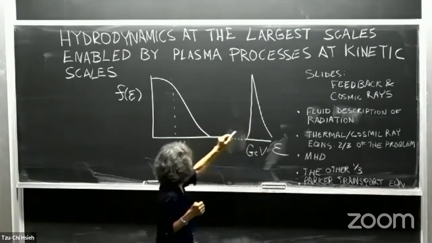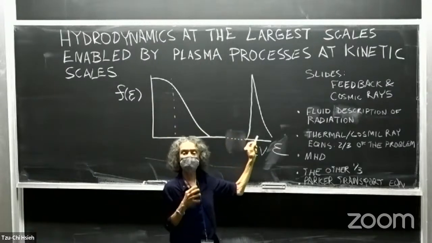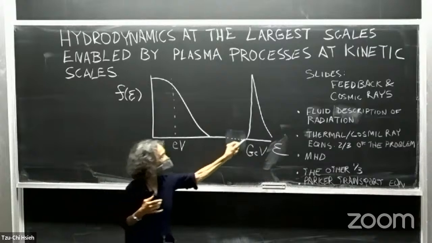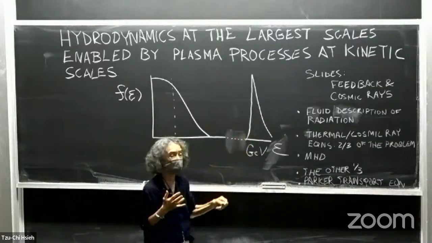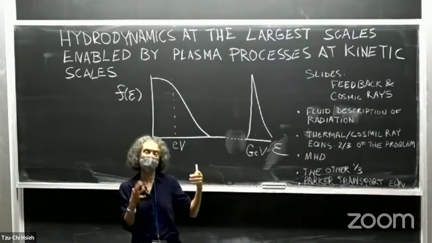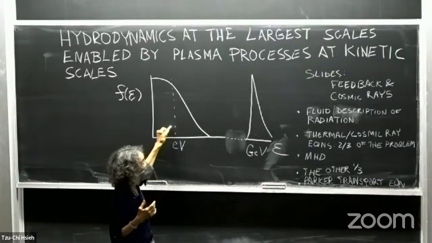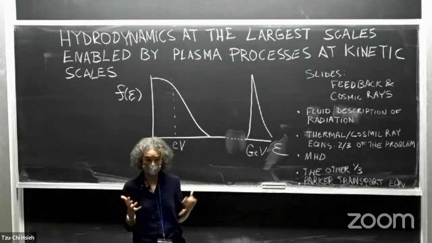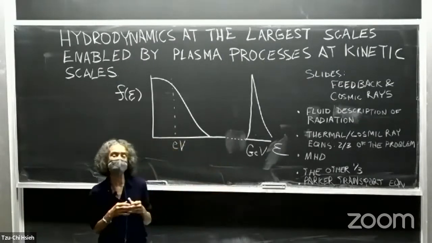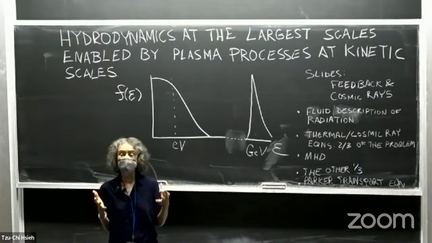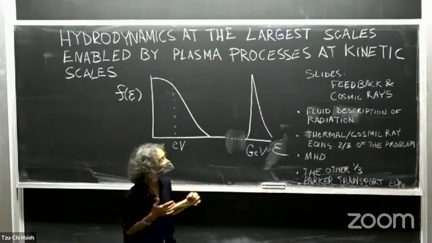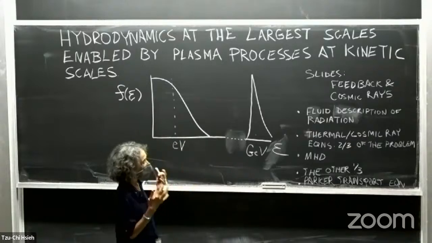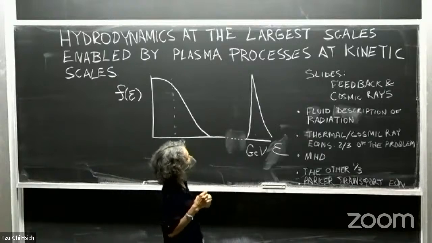Although the number density of particles in this scale is trivial, somewhere between 10 to the minus 9 and 10 to the minus 10 of these particles, they have about as much energy as that thermal gas combined. So the question is, do these high energy particles, which we're going to call cosmic rays, do they just kind of slip like ghosts without interacting in any important way with the thermal gas? Or do they somehow contrive to share energy and momentum with the thermal gas, even though they're completely collisionless?